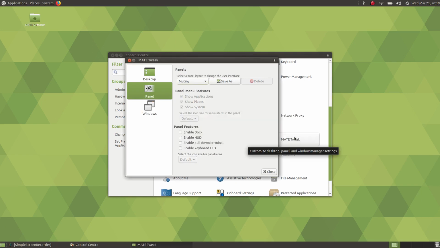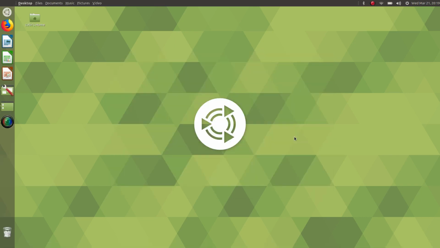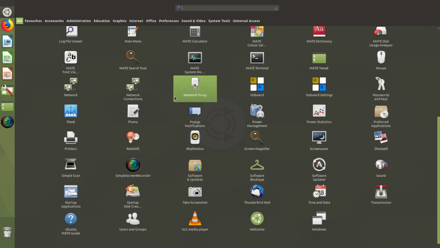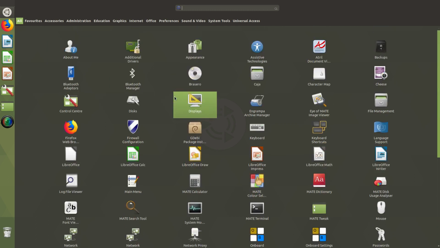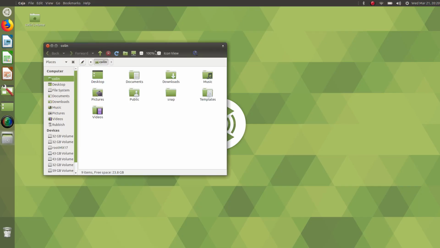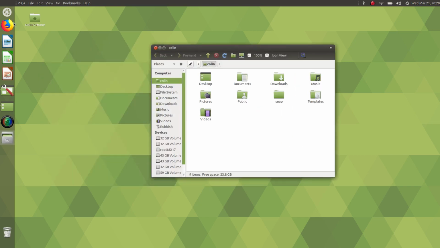So now I want to check the Mutiny. I actually like the Cupertino style too. That was pretty good. So we have, is that global menus? Let's just check that out. So we have the full screen menu here as well. So we want files, the file manager, Caja. Buttons on the left. Now pin to panel, pin Caja, yep. Okay.